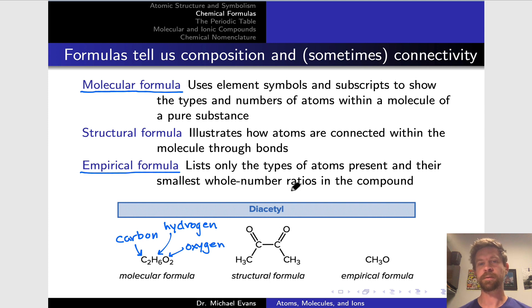The empirical formula is different from the molecular formula in that it lists only the types of atoms present and the smallest whole number ratio in which they combine in the compound. If we look at the molecular formula for diacetyl, we see two carbons, six hydrogens, and two oxygens within a molecule. But if we divide all three by two, we see smaller whole number ratios, and the empirical formula expresses those.